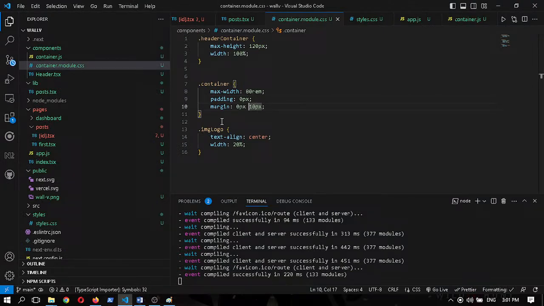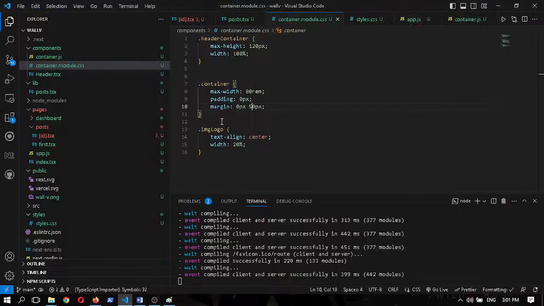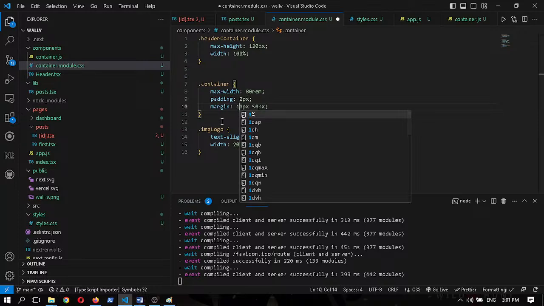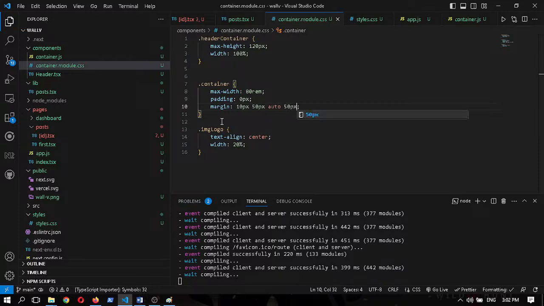Okay, we are having 10 pixels on the right and left. Let's see, this is better now. Yes, this looks better. And let's have 10 pixels from the top, 50 from the right, 0 pixels from the bottom, or maybe auto, and then 50 pixels from the left.